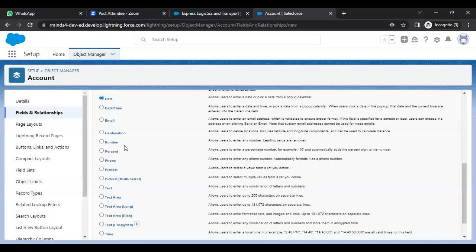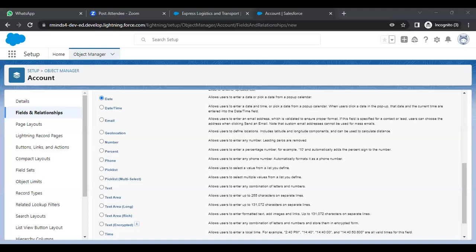Yeah. Any others? Percentage is decimal there. Yeah, percentage, correct. So percentage can have decimal values also. That's where we reference percentage also in our decimal format.